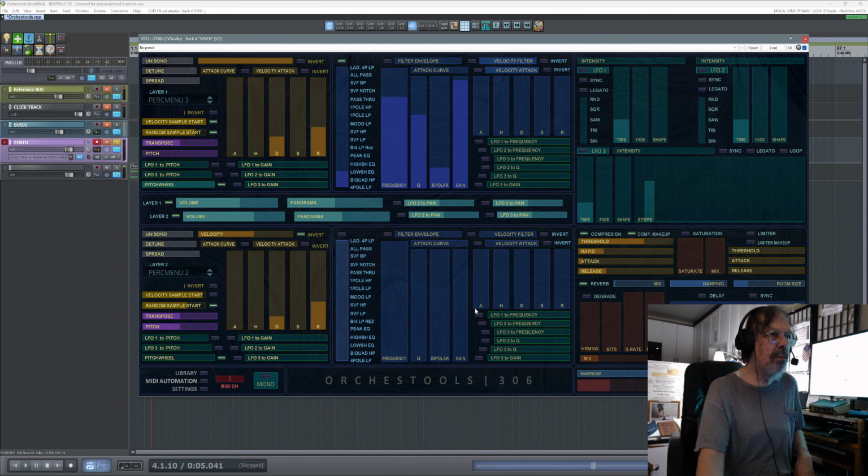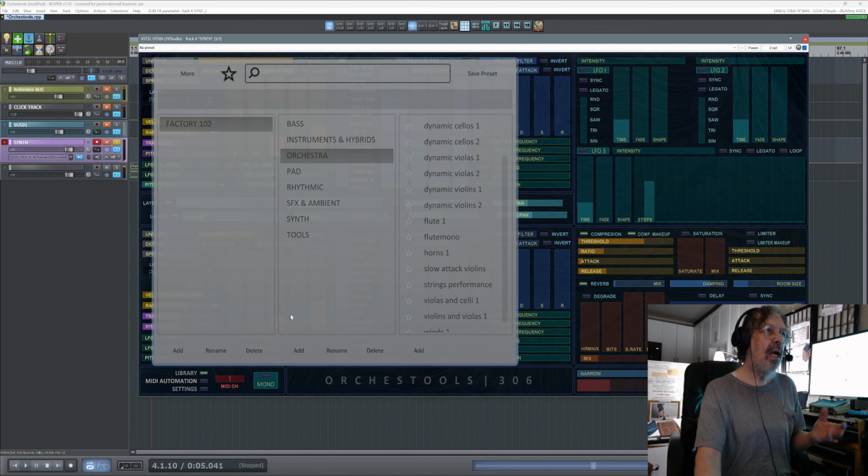You can go through and play with all this different stuff. There is a lot of stuff here, but it's too much for me. It's too overwhelming, and I think I would get frustrated if I had to do too much to the sound. I'd rather just get a preset that inspires me and then go with it.